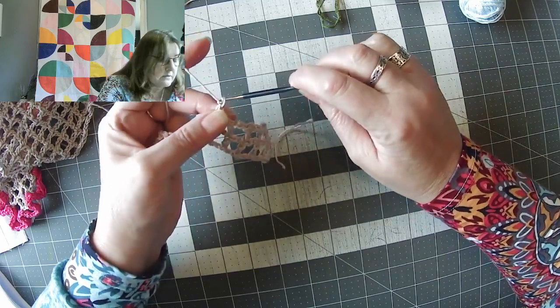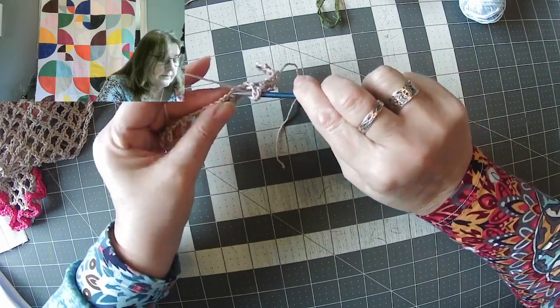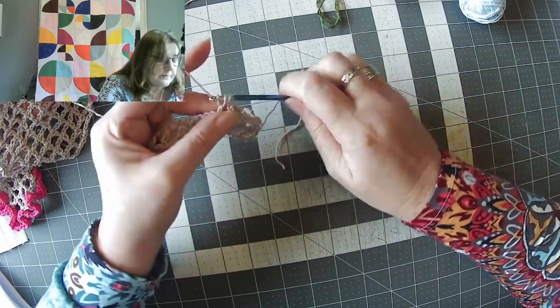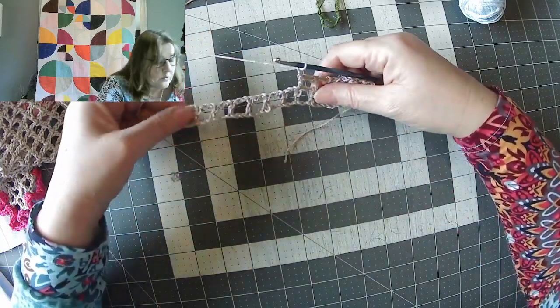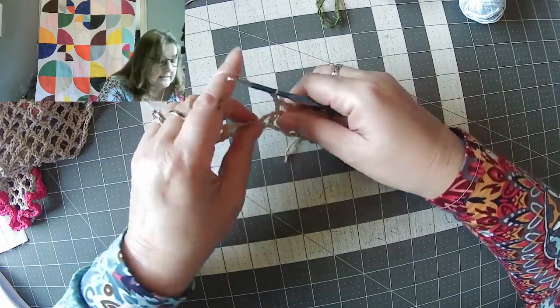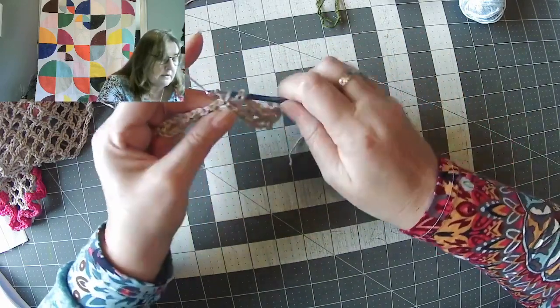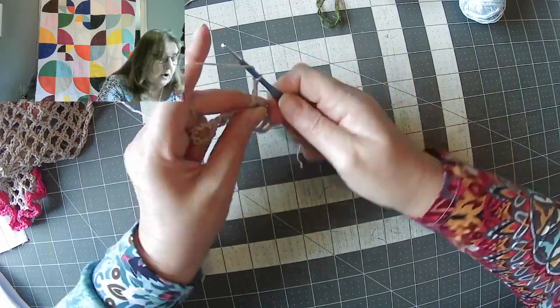So again, it's me missing it again. Chain two, and then you're going in there, like that. Okay, chain two. You're just going to work all the way along to the end. So we'll do this row and then we will start our wave, our wiggle.